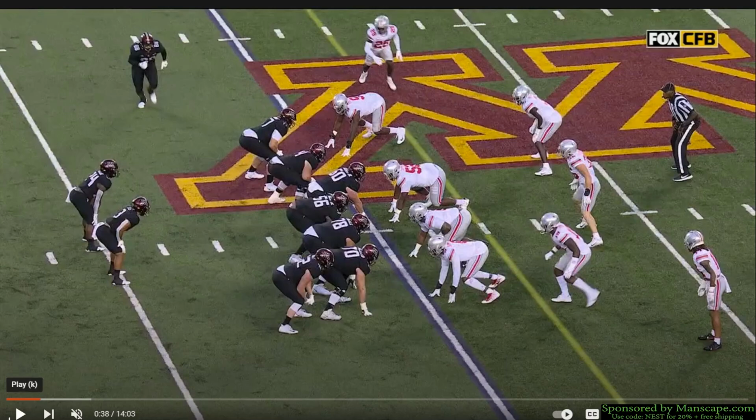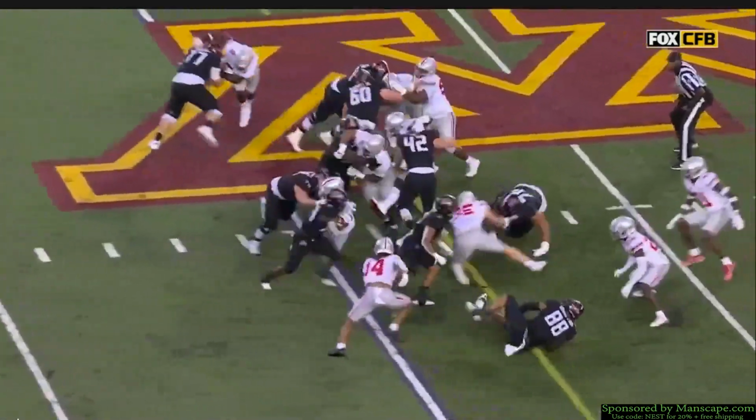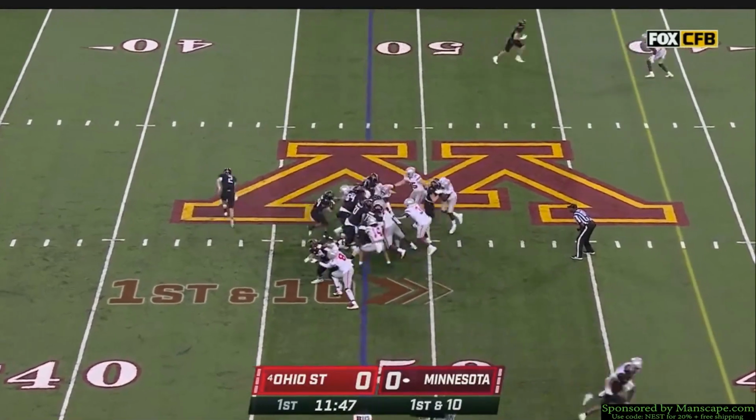He initially gets into the linebacker here, but the linebacker sort of does a pull down move to get him to just kind of fall down into the ground. It doesn't impact the play because his block ends up being enough to stop the linebacker, but it's a thing to continue to monitor with him.